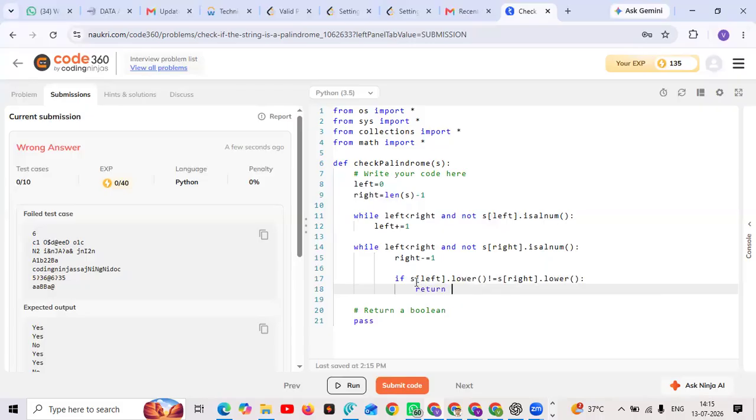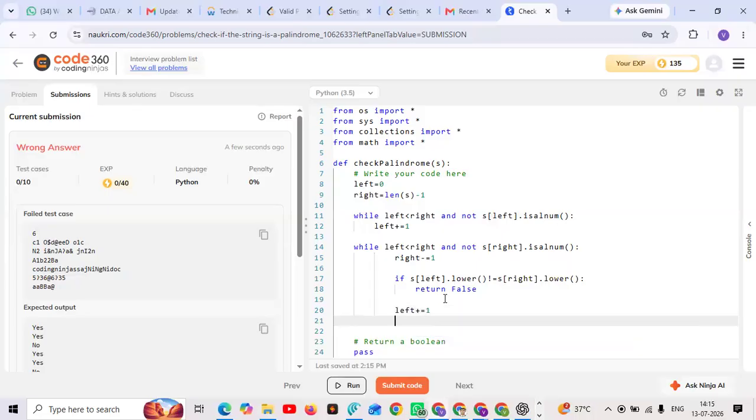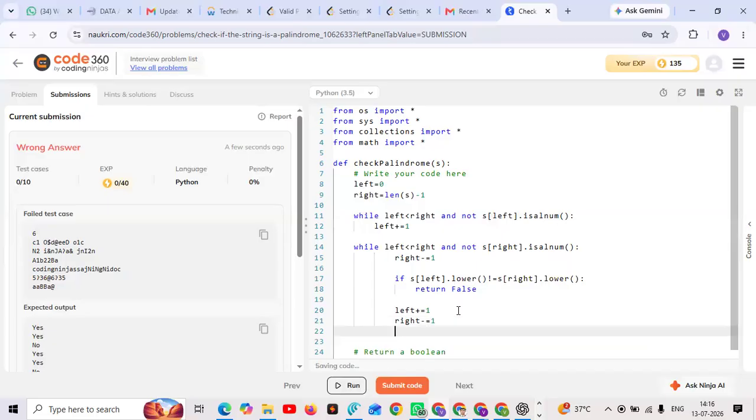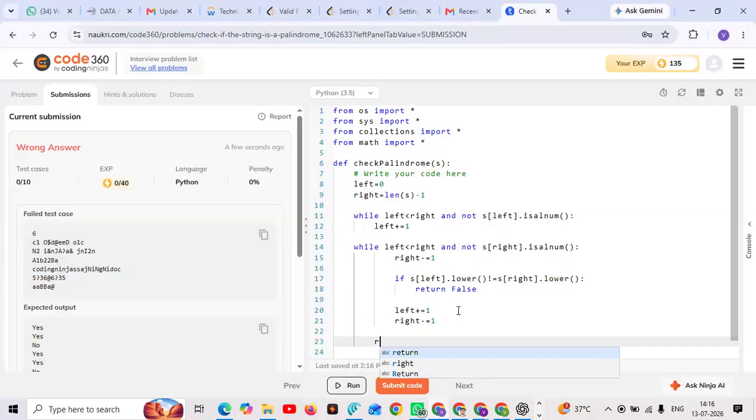We have to keep in mind that we also have to check that the letters are in uppercase and lowercase, so we have to trim that part also. The concept is easy, but you have to know many functions, many approaches. The approach is very simple, but many functions. This is a very small point, but it can make the whole problem wrong if you don't keep these things in mind. At last, you have to return true.